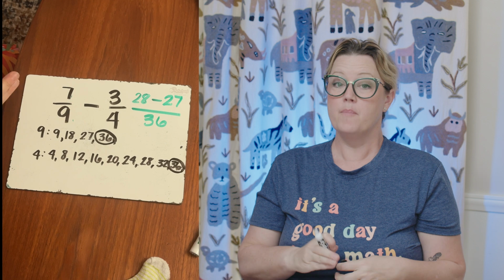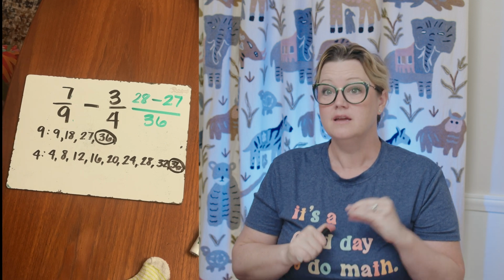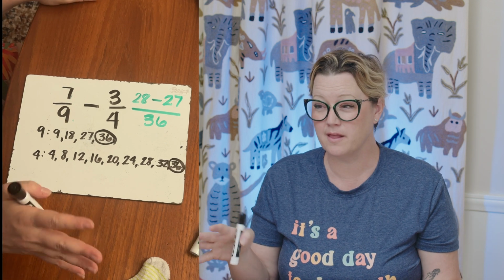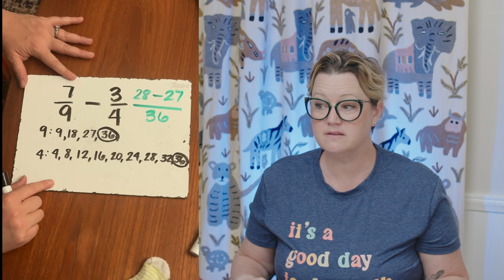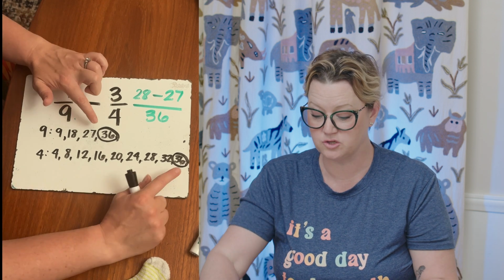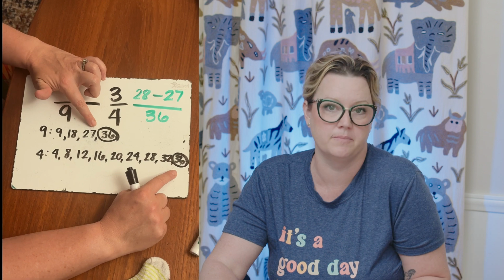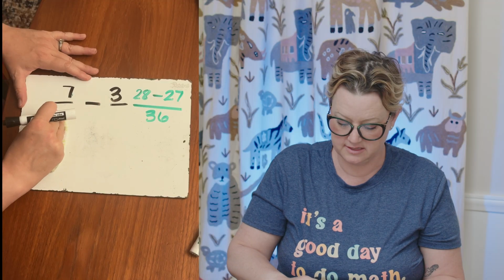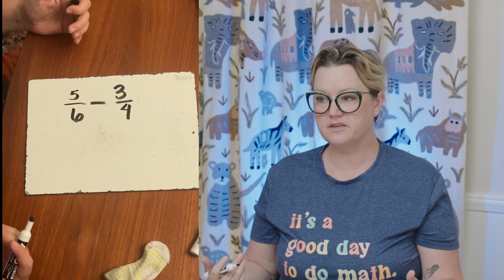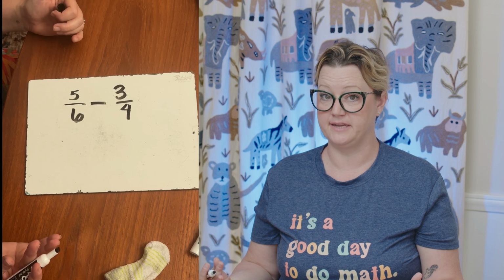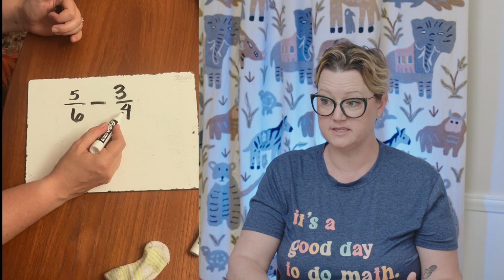Again, most of the time, especially at an upper elementary and middle school level of math, the least common denominator is going to be the two numbers multiplied together. Sometimes you may get something a little bit different. Like 4 and 6, let's say 3/4 and 5/6. With 6 and 4, I can crisscross applesauce this, and then I have 24 as the denominator.